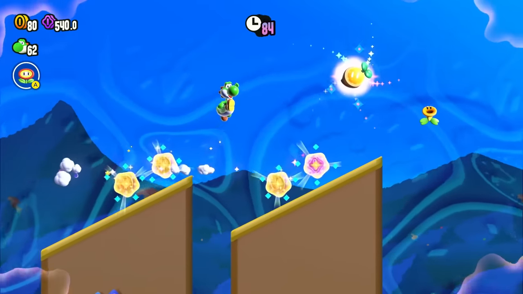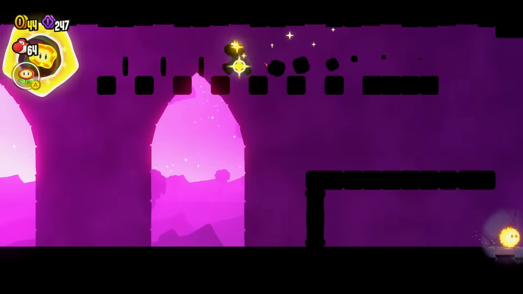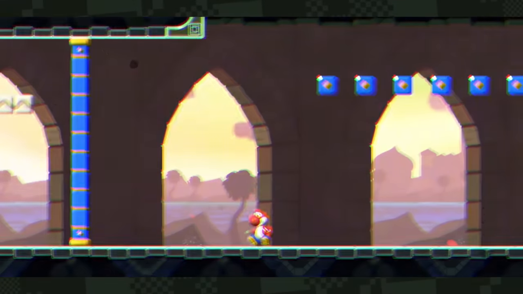So there it is, though. We didn't have to go too much farther. Here is our super slow Wonder Seed. Need to run across here super quick and boom. Wait a minute, there it is. Wonderful. Where are we going?